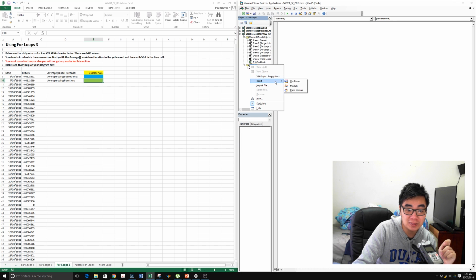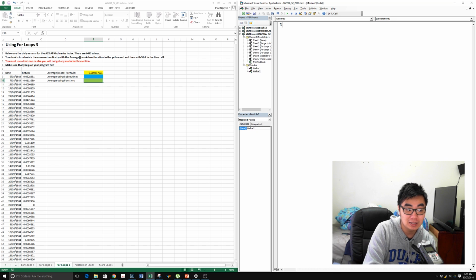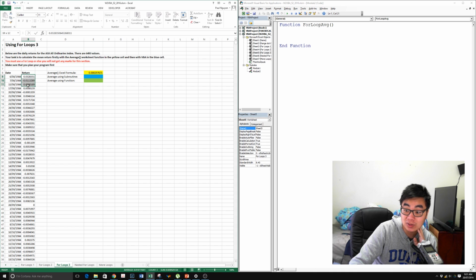So we'll start a function by inserting a new module. So that's how you create a function. You have to put it into a module, and we'll call this function ForLoopAverage. Okay, and that's where we start. Now, inside the brackets here, remember that's where we put our input. So let's think about what we are actually inputting into this function. What we're inputting into this function is no longer one value or two values or three values. It is a series of values, okay? And that series of values is what is called a range. So it doesn't really matter right now, but let's just call that input INP for input, okay?